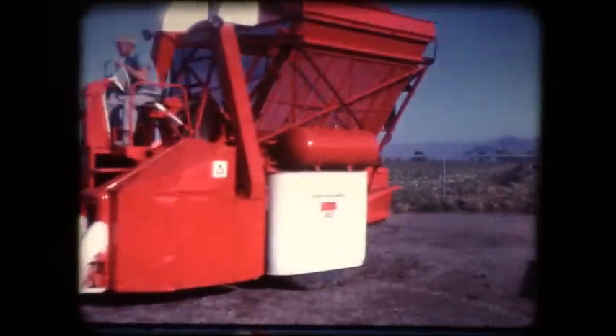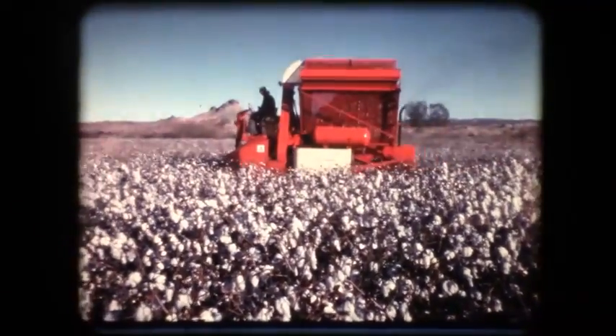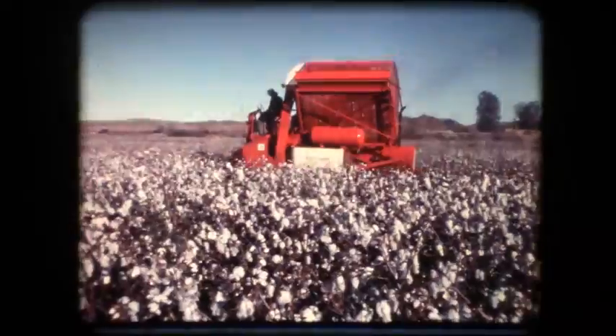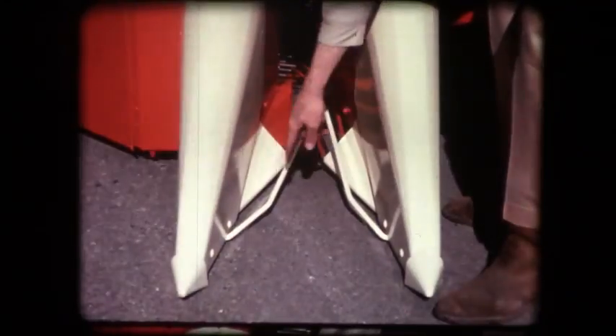From front to back, top to bottom, these cotton pickers are profit-styled, designed to pick more cotton from mature bowls, and leave more green bowls undamaged for future picking. Notice the gentle gathering action of the floating dividers. These are supported by adjustable coil springs at just the right height to ease under low limbs, so that all the plant is gently guided into the picking area. For picking up ground-hugging bowls, these spring fingers can be bent to conform to bed shapes. And the design at the top prevents missing of top mature bowls, or stripping the green ones.